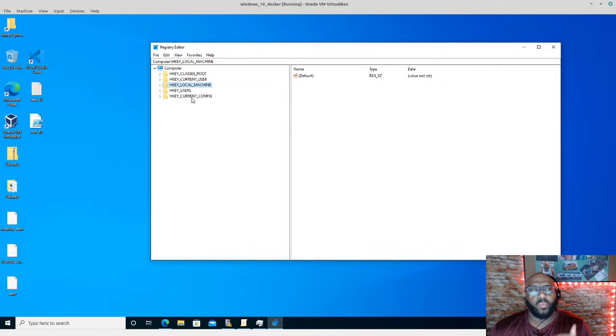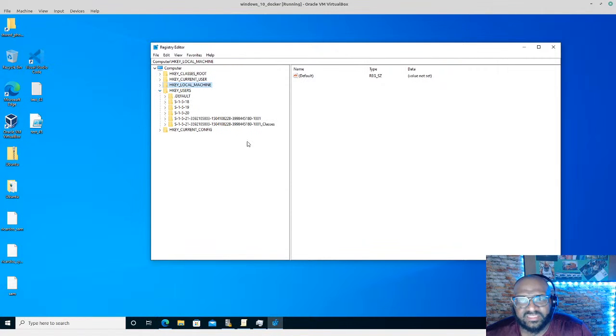But what we're trying to do is modify what a user is going to do. We're trying to get granular. We're trying to get deep down into, hey, I want tester and tester Bob to have two different functions, okay, two different functionality with the system. So let's look at what this breaks down to. So what you'll notice here is when I open up H key users, it is represented by a SID. Now, I did have this pulled up for us to look at what SID means, right?